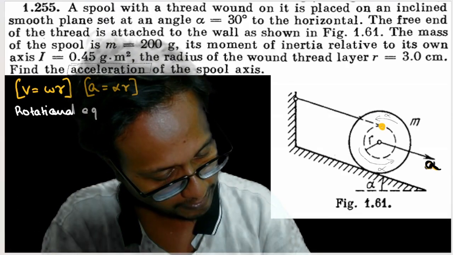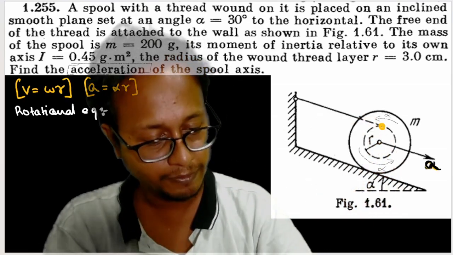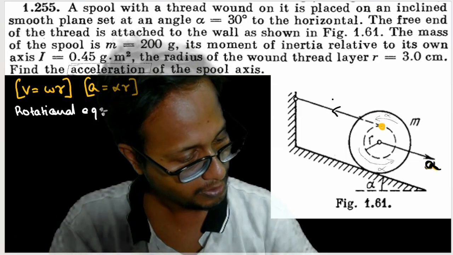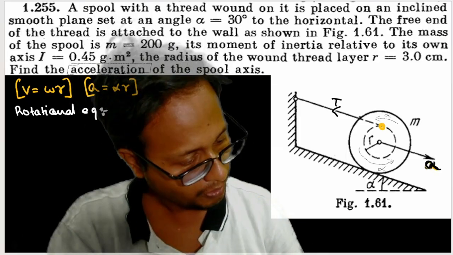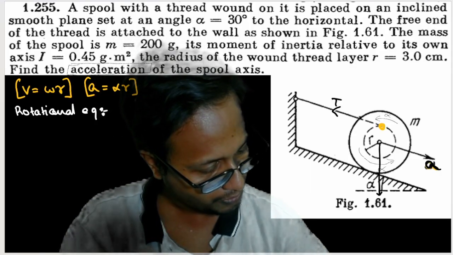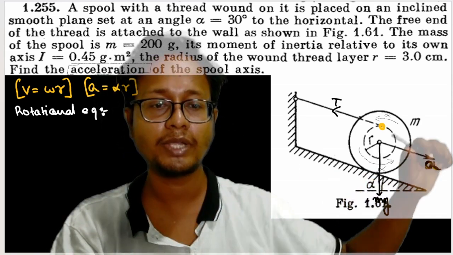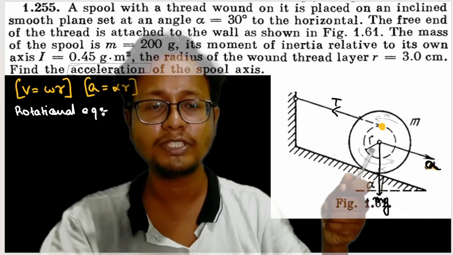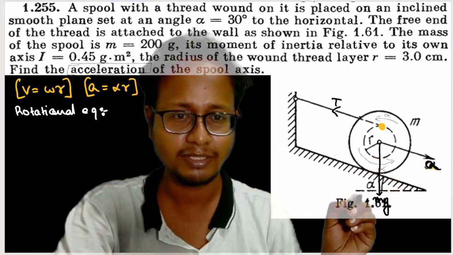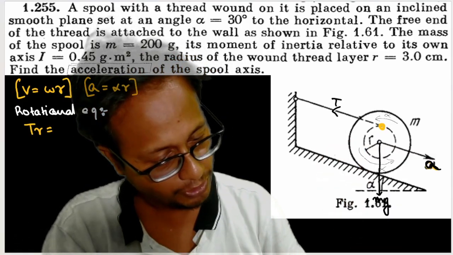So my rotational equation. See, if my observer is sitting at the center, there is torque due to this tension force. And the mg force is acting in this direction. Torque due to this mg force is zero, and this mg force is divided into mg sin alpha and mg cos alpha. So torque due to the mg force is already zero. Why? Because I'm observing the torque through the axis passing through the center. So TR is equal to I alpha.